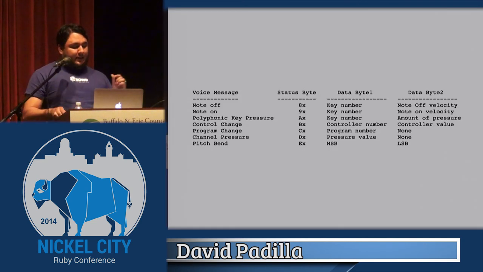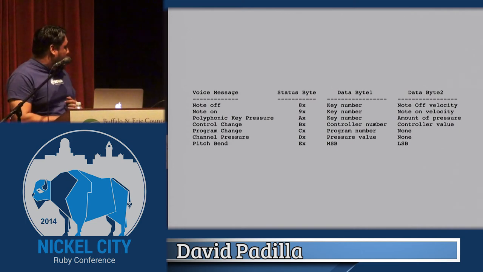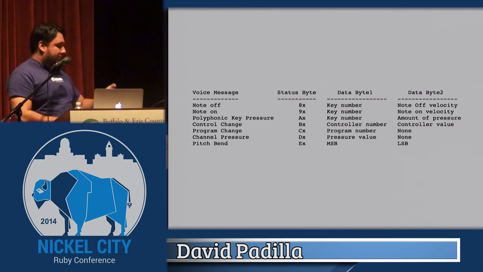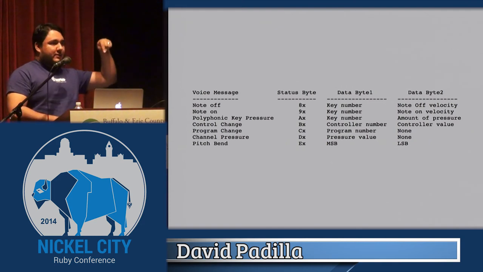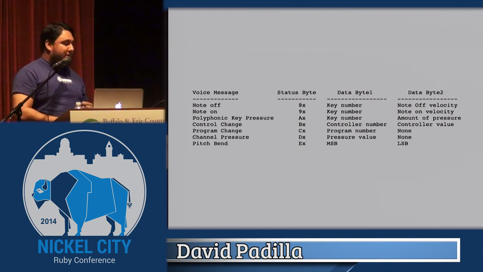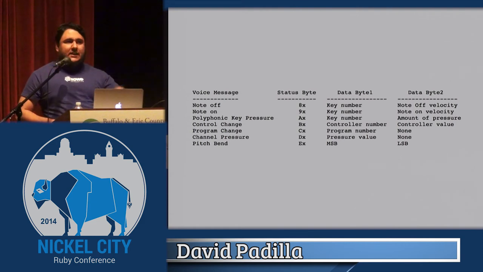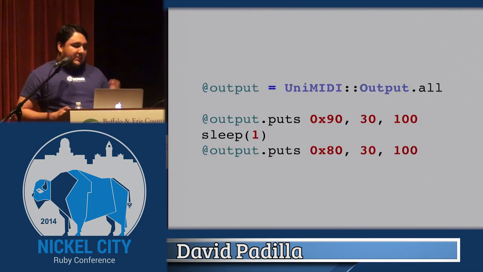So I learned a little bit about MIDI. I didn't become a super expert, but at least I knew this: you have to send a message for when the note is on, like when you press a key on the piano, and then sometime after that, you need to send a message to turn it off, like key down, key up, right? And then you need to send the key number and the velocity, which is how much pressure you actually put on a key. And that's all it does.